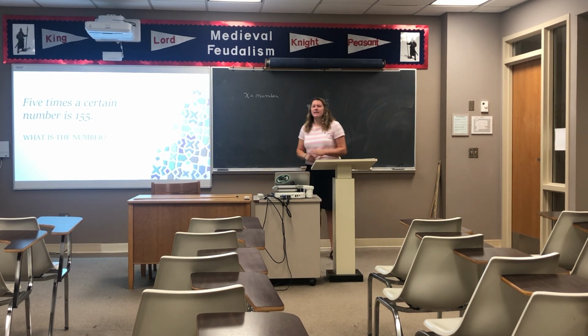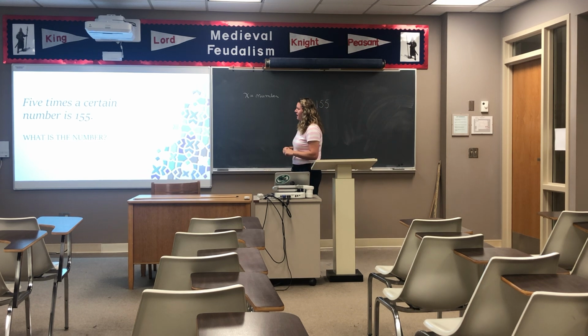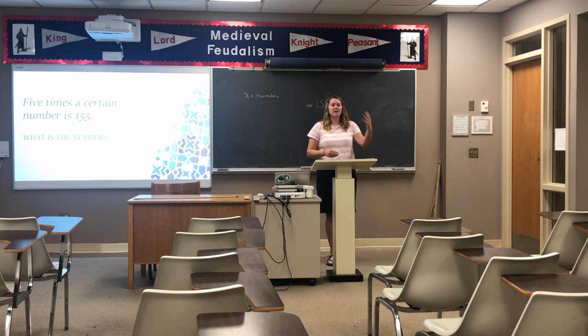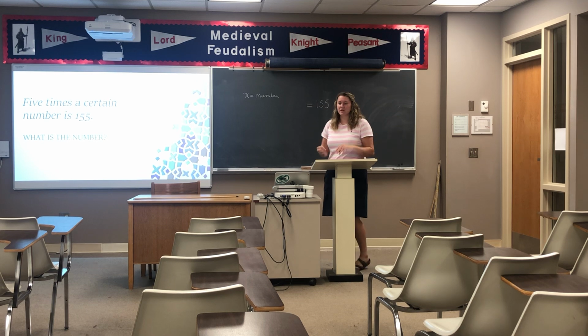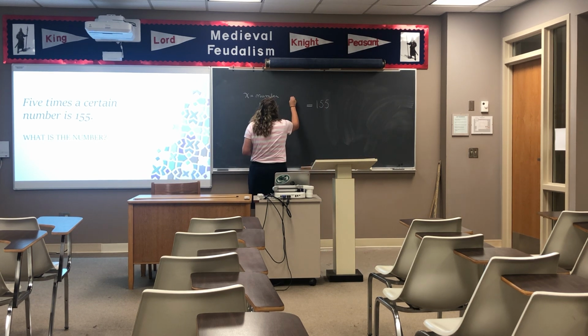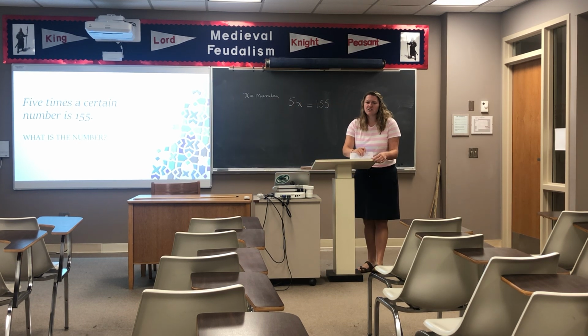So I'm going to read it again and see if I can get a little bit more information from what they've given me. 5 times a certain number is 155. So I know that 5 times this number, my number x. So I can say 5x because we know that "times a number" means multiplication. So I can have 5x equals 155.